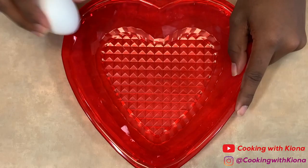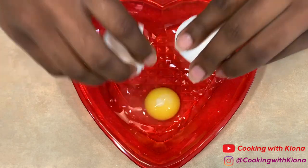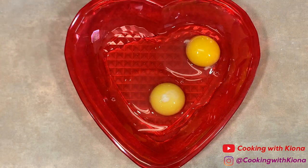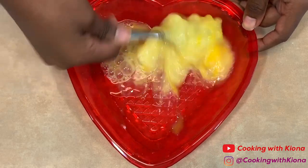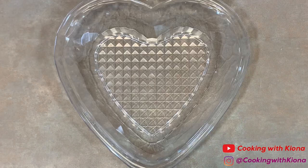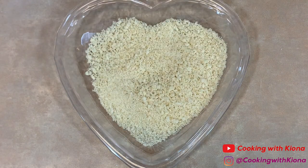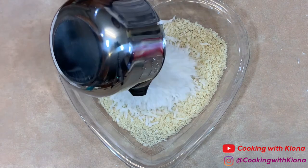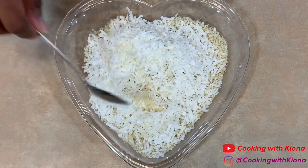In another dish, beat 2 eggs. When you're finished, set it to the side. And in one last dish, add 3/4 cup of panko breadcrumbs and 1 cup of sweetened shredded coconut. Then mix everything until well combined.